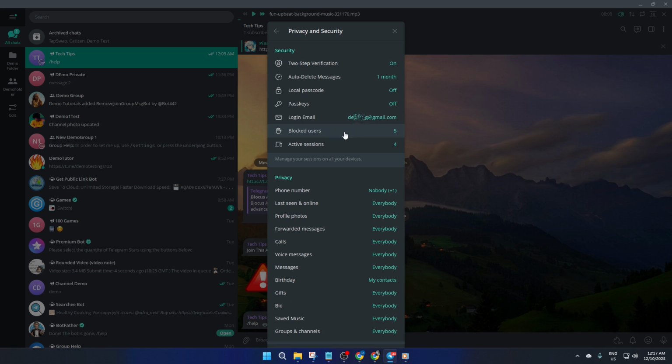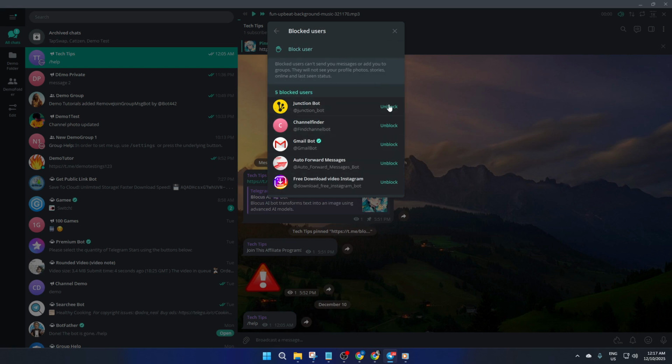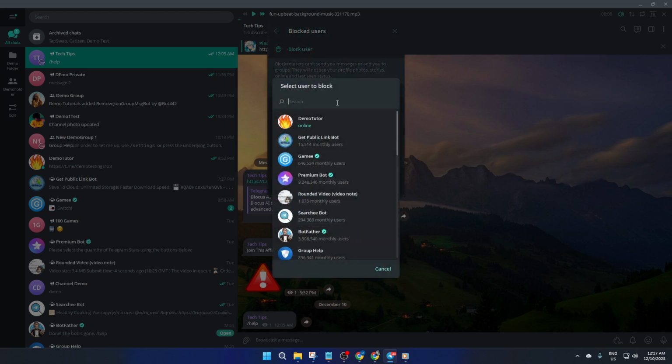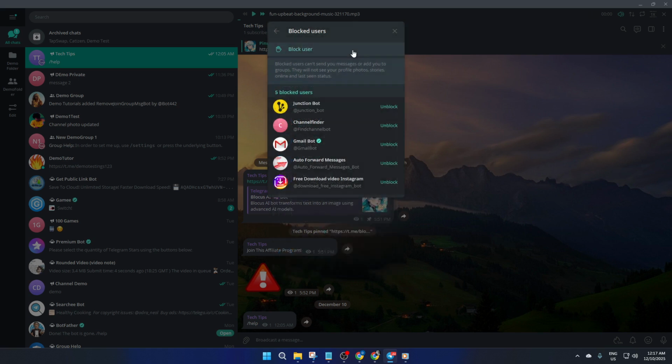Telegram makes it really clear. Names, profile pics, and sometimes the reason you blocked them will be shown right here. If you want, you can unblock someone. Just click on their name and select Unblock. Or if there's someone new you need to add, there's usually an Add button right in this section as well. Reviewing this list regularly helps you keep your conversations comfortable and private. And remember, blocking and unblocking is always reversible, so don't stress about making a change.